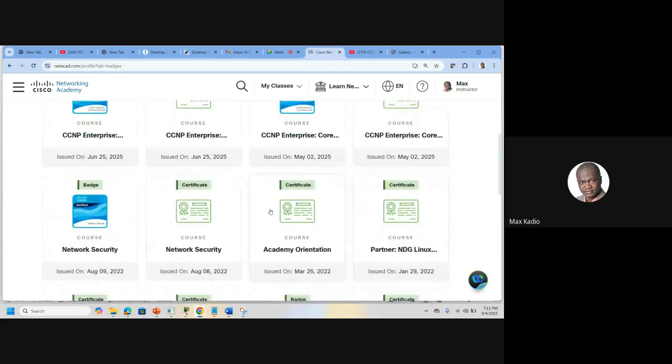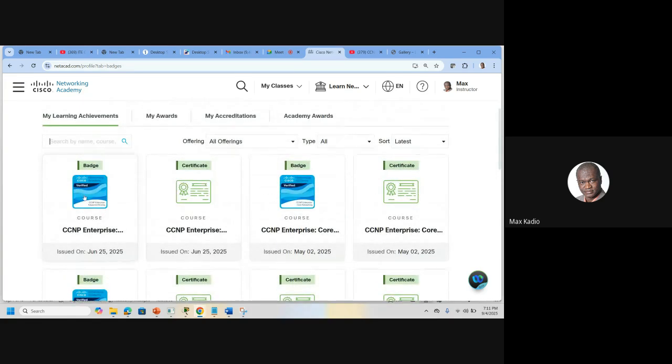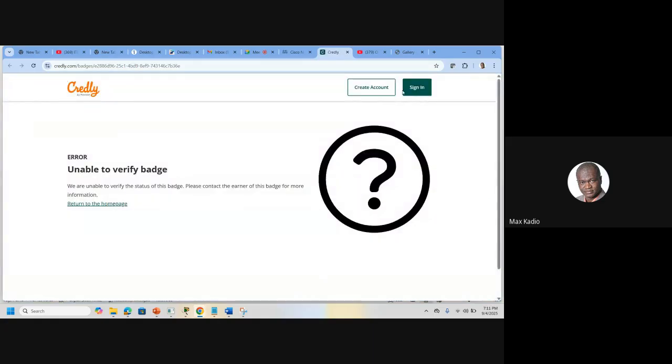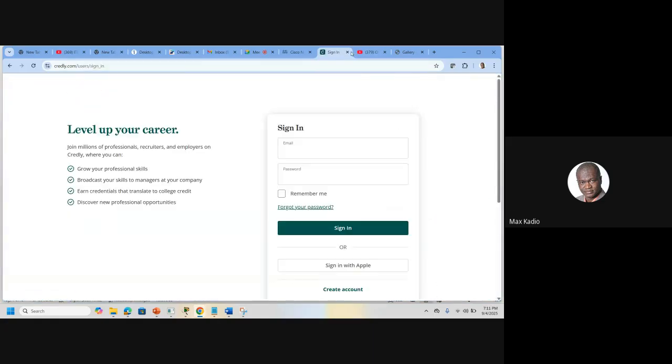When you click on your badge, you can download another certificate. I did show you. If you go to Credly, you sign in, and you do your stuff.